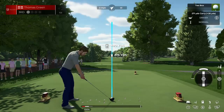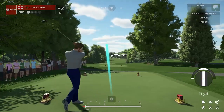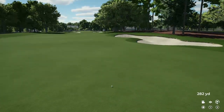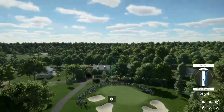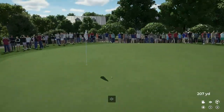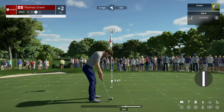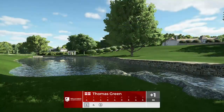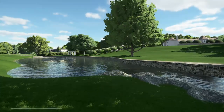Here we find ourselves on the tee of a par 4. Well, I like the look of the line here. This should find the fairway. Time for the 2nd shot into the 3rd. Going with the 5-wood. Oh, terrific approach. And a chance for birdie here at the 3rd. Looks like a pretty straightforward 5-footer to me. And that will drop in for birdie. Sitting at 1 over for the day. Moving up the leaderboard. I like it.